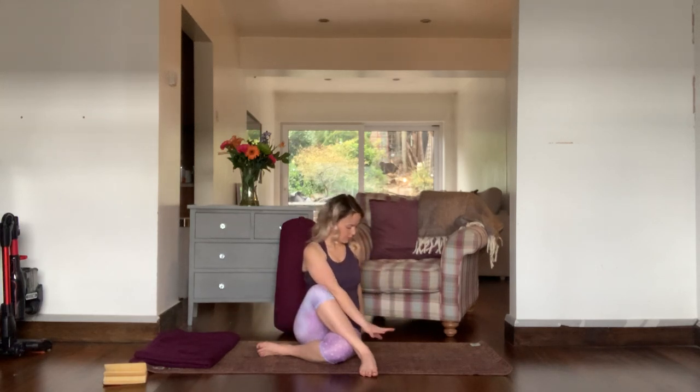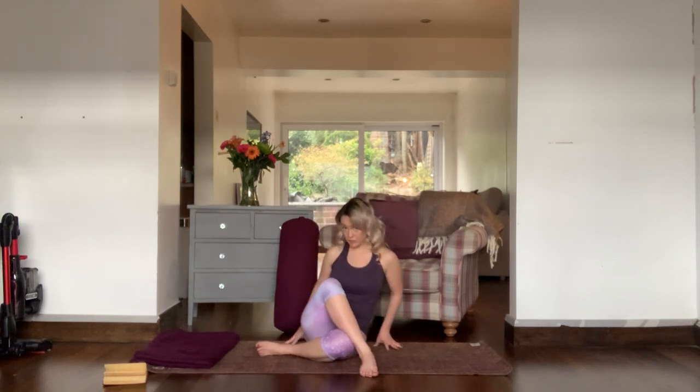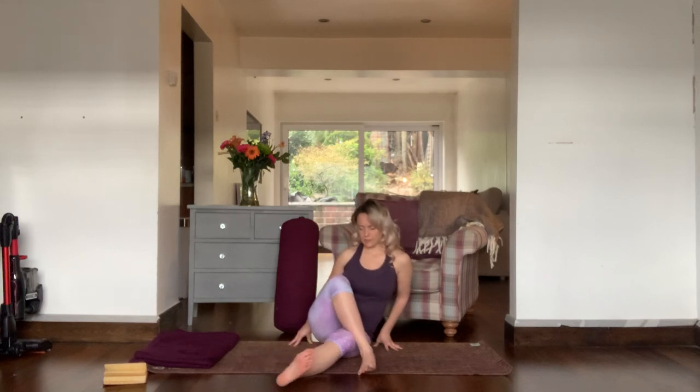Okay, counter it the other way. So fingertips go down to the right hand side. Then you turn briefly that way. And then come back to the center. Okay, now let's straighten, if we haven't already, straighten that right leg forward.